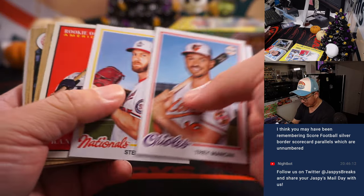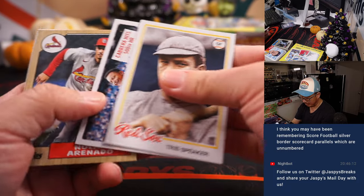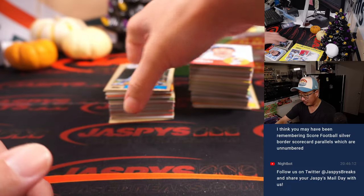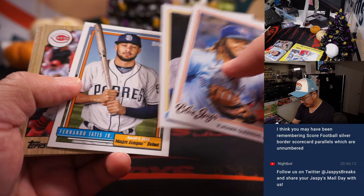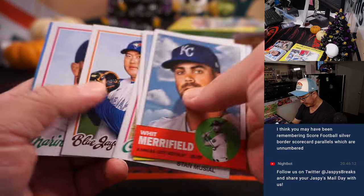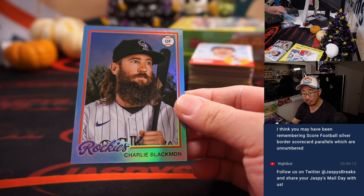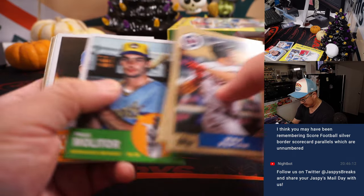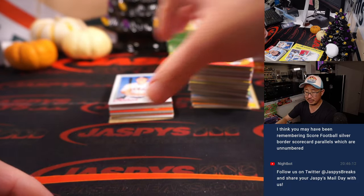Now I wonder if the long layoff, you know, some people were suggesting that maybe a long layoff affected some of the DS teams. I wonder if that holds true for the Astros. I feel like they've had to wait an extra long time. There were a couple of these Guardians-Yankees games that were rained out and pushed back. There's 3 out of 25, Charlie Blackman for the Rockies. Aaron? But let's see how that affects the Stros coming out of the gate.